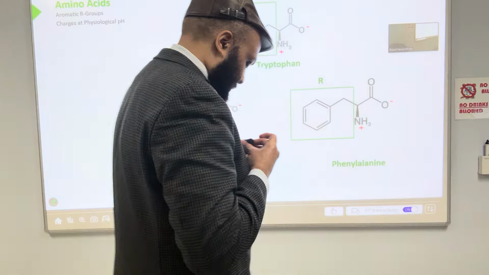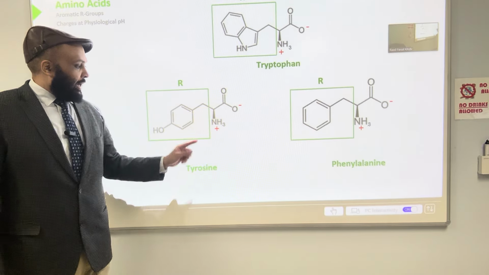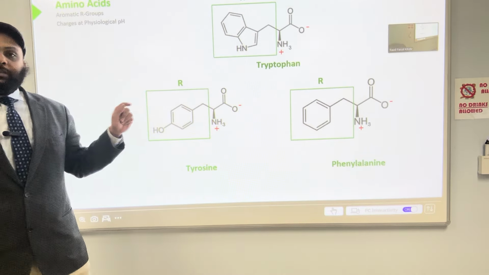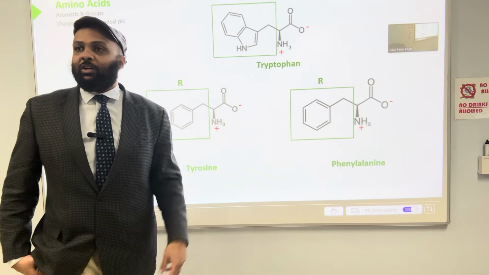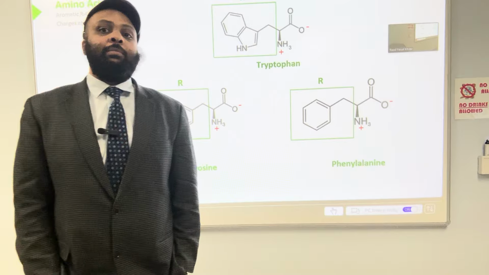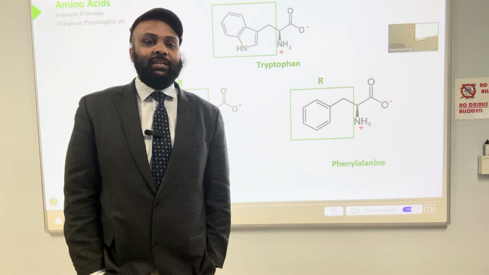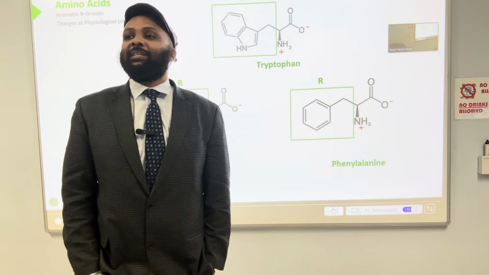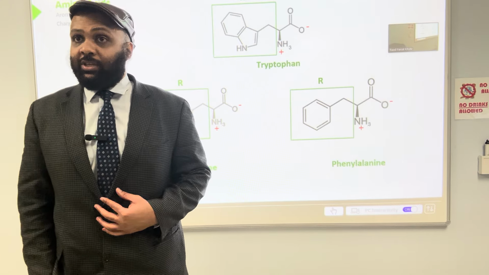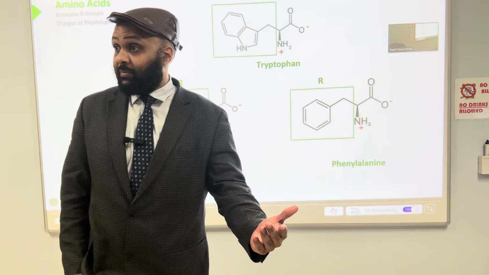An amino acid has two terminals. That's one terminal, the carboxylic terminal, and the other terminal here is the amino terminal. The amino terminal and the carboxylic terminal, which one of them is acidic? Do you think the carboxylic terminal is acidic or the amino terminal is acidic? Who's acidic? The carboxylic terminal, from carboxylic acid. So if your body is suffering from alkalosis, your carboxylic terminal is going to donate a hydrogen proton.